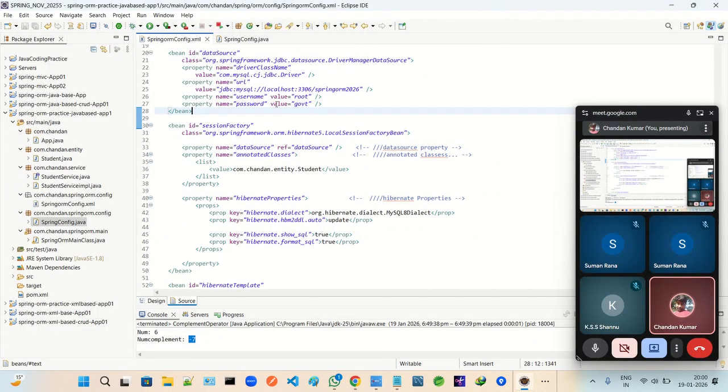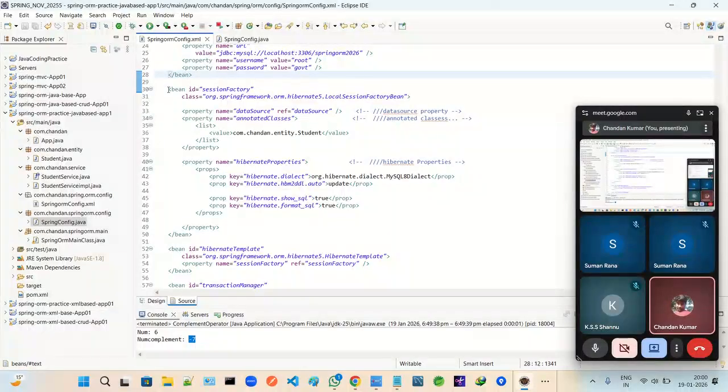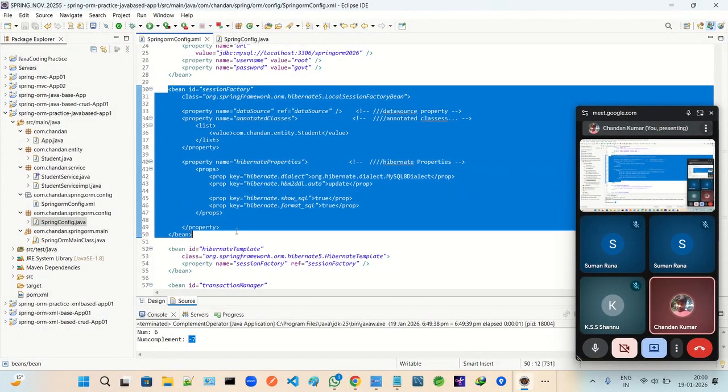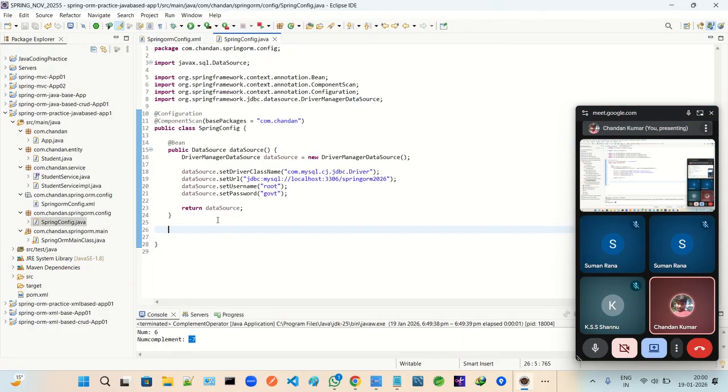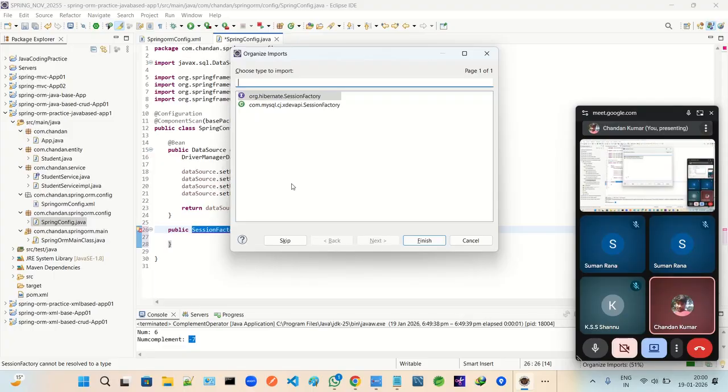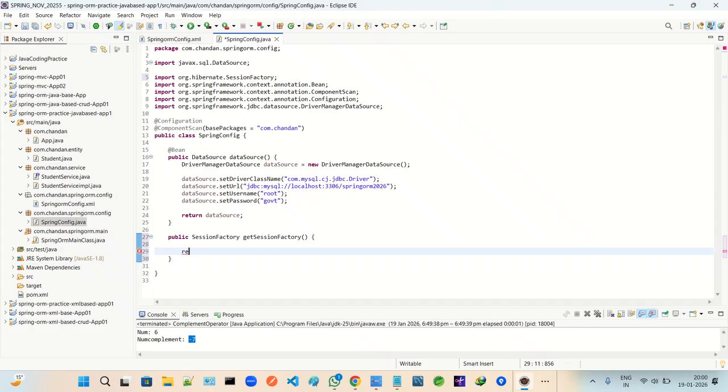Next thing is which one? Session factory we need to create, isn't it? For these three things required, right? Yes. Session factory configuration: public SessionFactory getSessionFactory, isn't it? Hibernate SessionFactory, yes. Then from here return null, done.